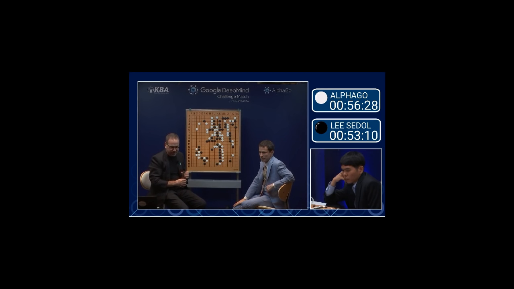So AlphaGo is kind of putting the time screws to him now. It's interesting because in some points it was thinking when one of his stones was under Atari and it had an obvious move. It was taking some time. But locally, this move that White just played was a forced move. It was the only move that anyone would think of. And so it's pretty natural to play it quickly.